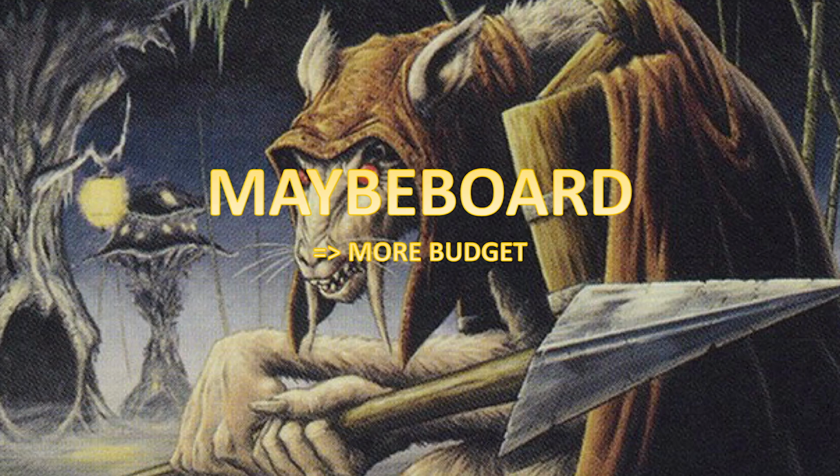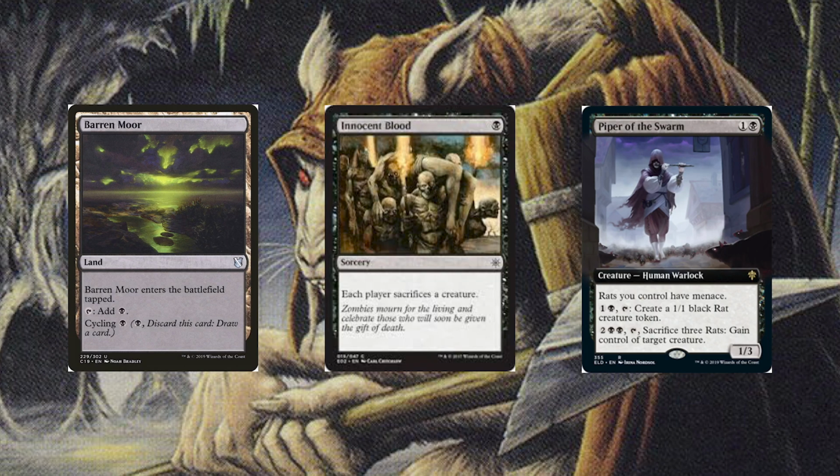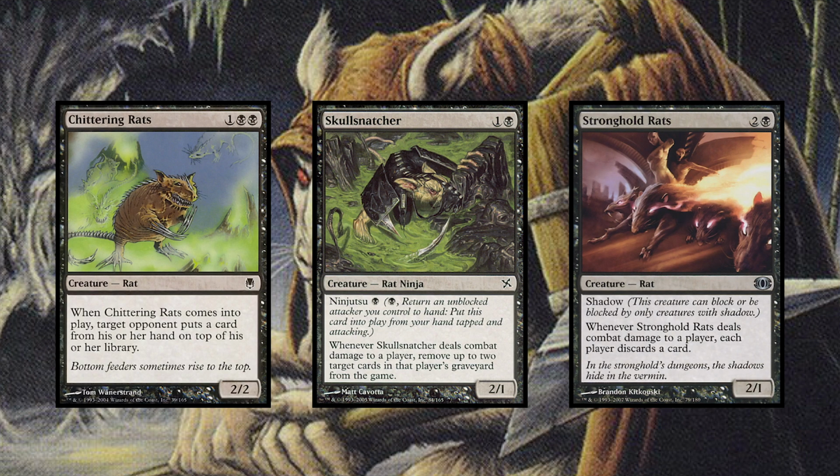As always, to finish the deck tech, we'll have a look at some cards you can take out and switch to make the deck different or maybe more budget. The 3 most expensive cards, they cost practically 60% of your deck, are Swarmyard, Dictate of Erebos and Hero's Downfall. So you can easily remove them with, for example, a Barren Moor, an Innocent Blood and another Piper of the Swarm. And this will make your deck about $10 cheaper. So you can scale it down if you want to try it out first and get the more expensive cards in later. Of course, you can put in some different rats.